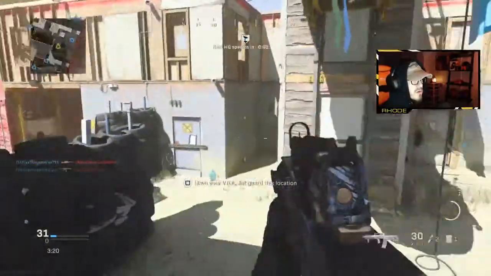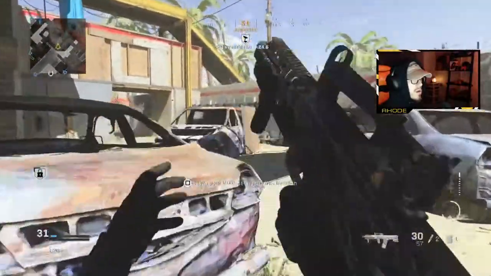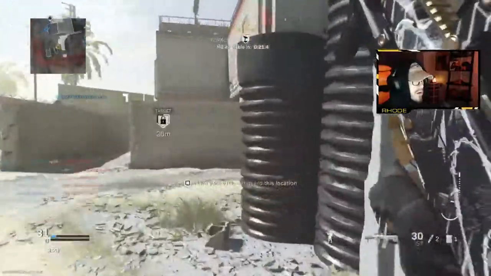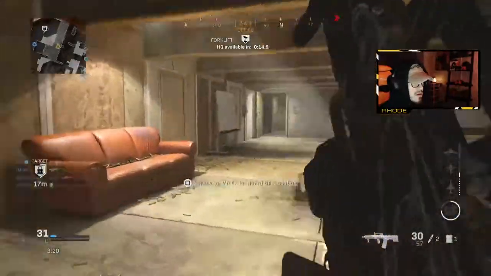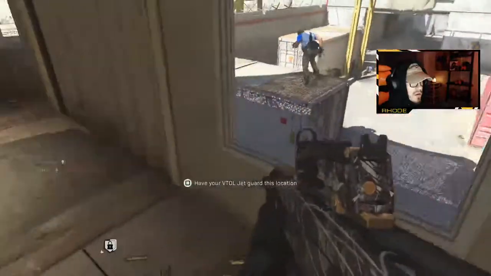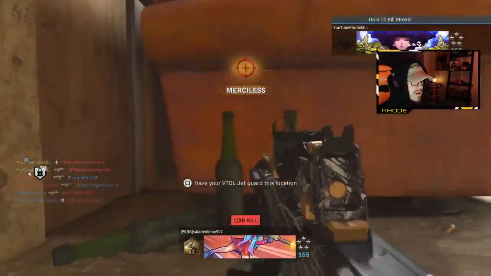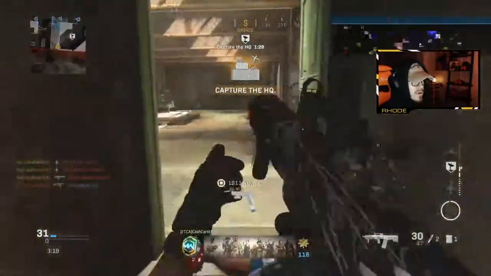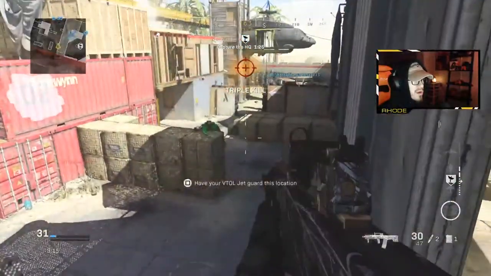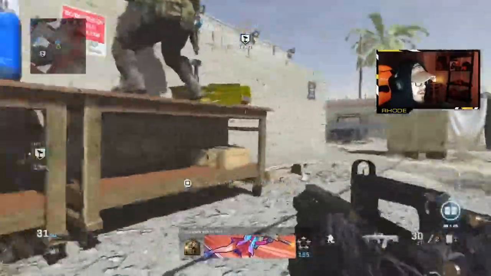Enemy near main street. I think it's just super inconsistent, man. I don't know where they are. Hey, are they on it? Where are they? We're at the HQ. I didn't even cap it, bro.